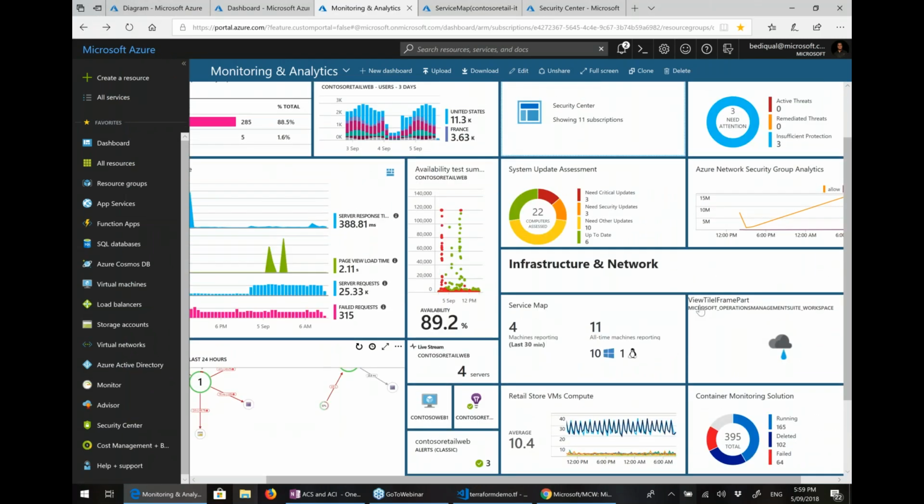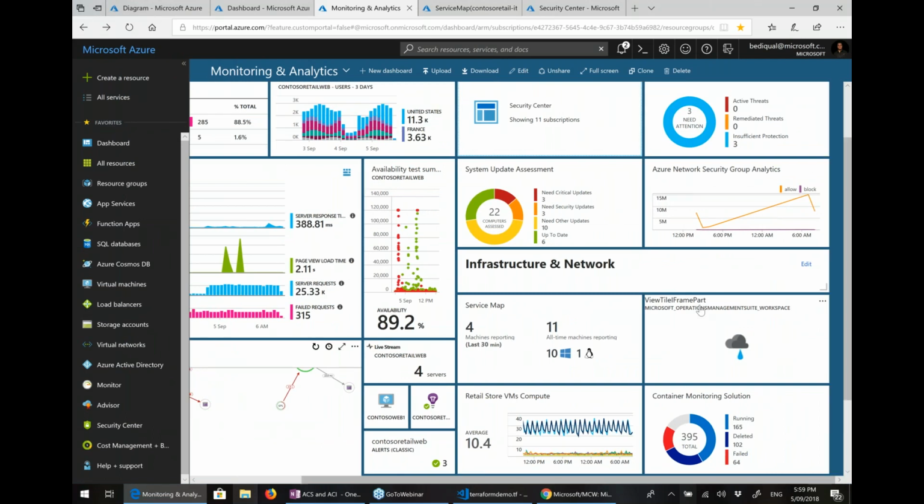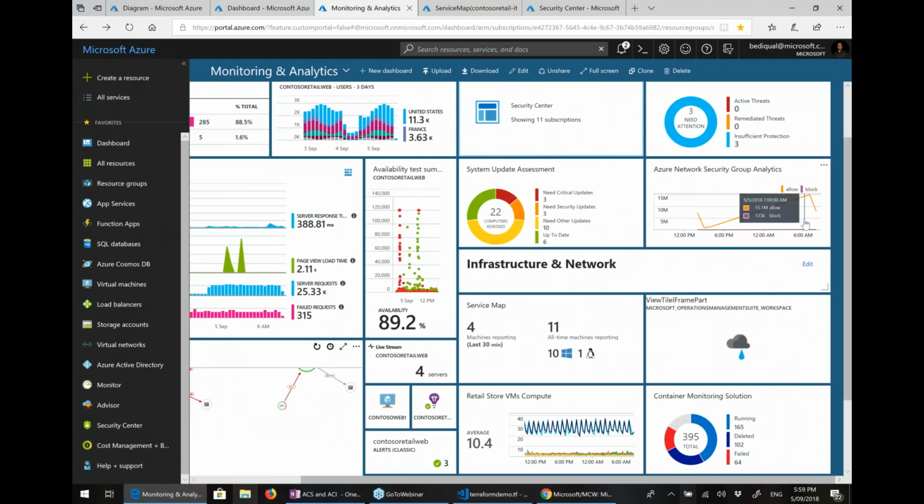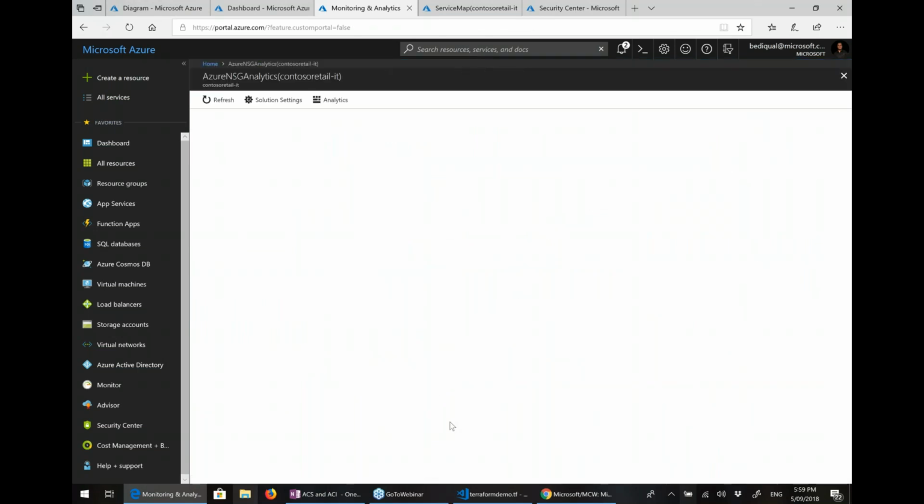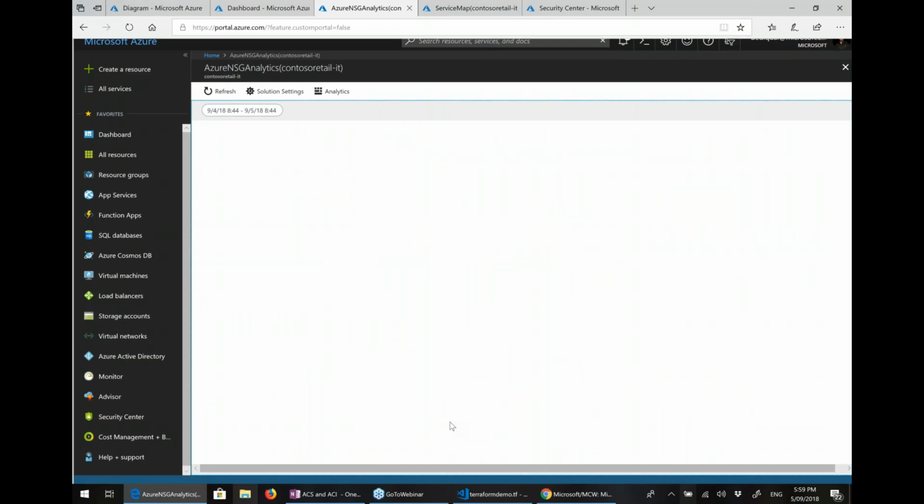It will go and dive into those larger averages, but you don't limit yourself to just the averages. You can go in and start looking at what's happening within my network security groups.